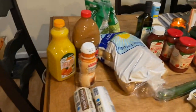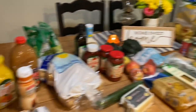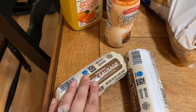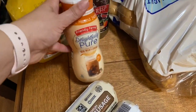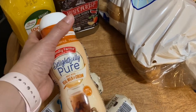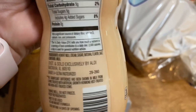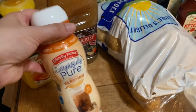Let me show you what I got. Panning down, starting from here all the way down — all of this is from Aldi. I got two pounds of pork sausage; they were $2.99. They've really gone up in price, but hasn't everything. Creamer — I'm going for the Delightfully Pure. It has nonfat milk, cream, sugar, natural flavor, and salt. Natural flavors can be a myriad of things, but this is the lesser of the evils, and that's what I've been putting in my coffee.